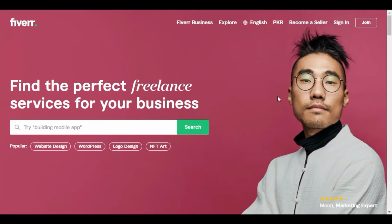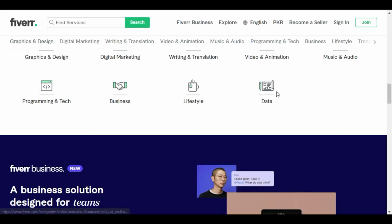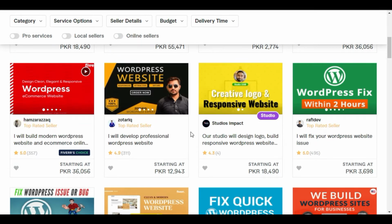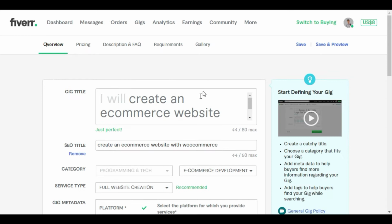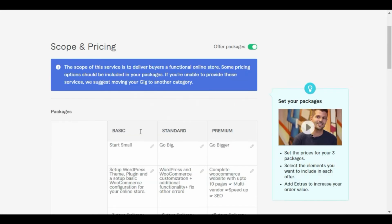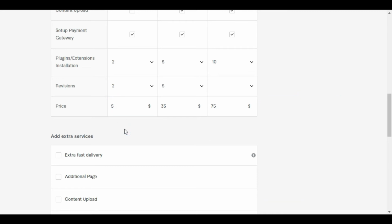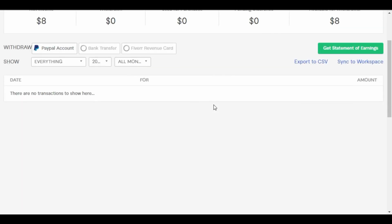The third one is Fiverr. Fiverr is one of the most popular freelancing sites. If you are looking for quick jobs that are affordable, Fiverr uses the gig method to connect buyers and sellers. As a freelancer, when you sign up to Fiverr, after updating your profile with your basic information, you create what is known as a gig. Fiverr gigs have a basic starting price of $5. This means as a freelancer, you can sell anything you want as long as it starts at $5. Depending on each freelancer's seller level, it can take up to 14 days to withdraw their earnings. There are multiple options to withdraw the payments, such as debit card, PayPal, and wire transfer.